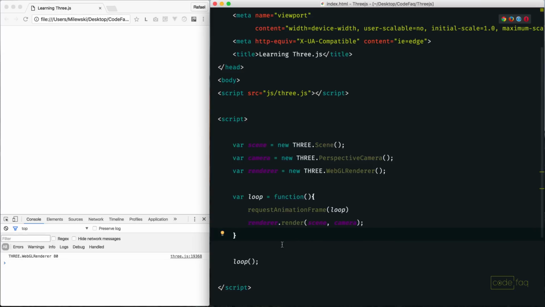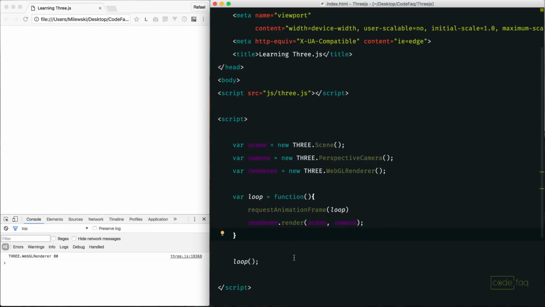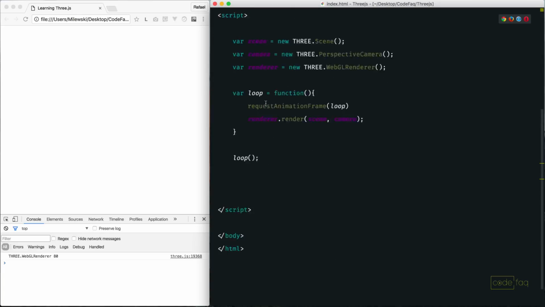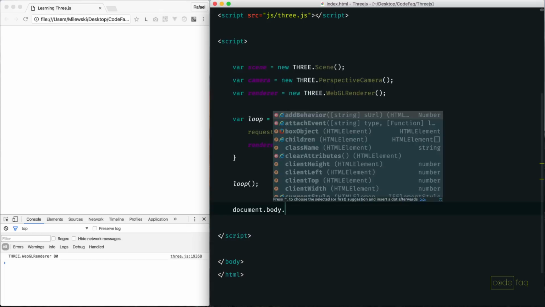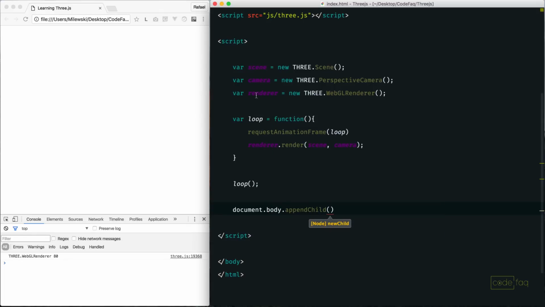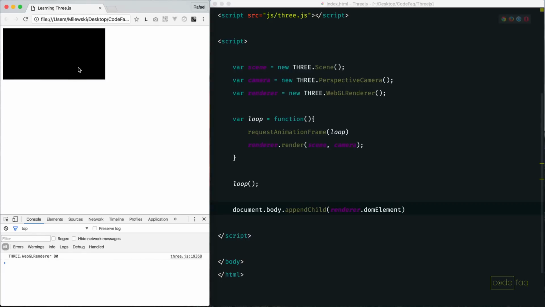That's because besides creating this camera, I need to append this object here, that's the output of everything, to somewhere, right? So I will append this to the body of my HTML page. I can do this by doing basic HTML things like document.body.appendChild, and I can get the element that I need to append by the renderer, and say domElement. So this is the DOM element that will contain the canvas that WebGL will draw the animation in. So if now I give a refresh, I can see a black box here, the black rectangle.